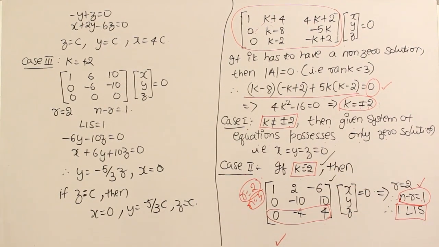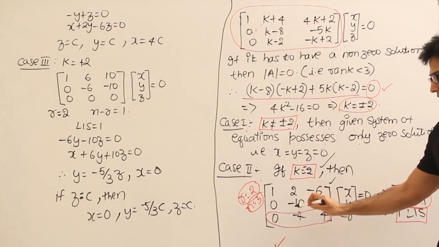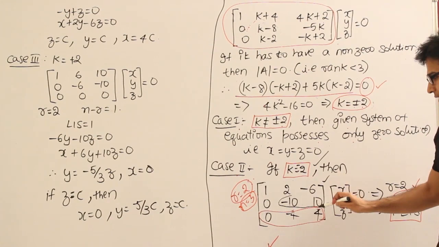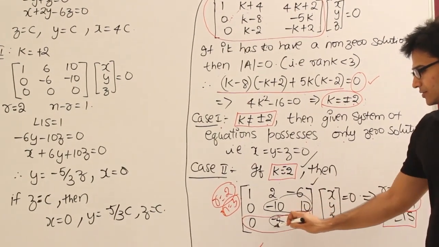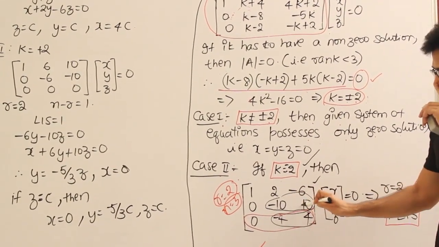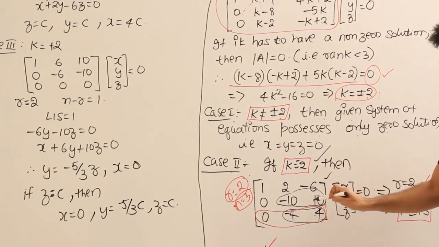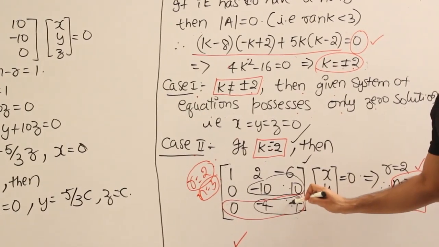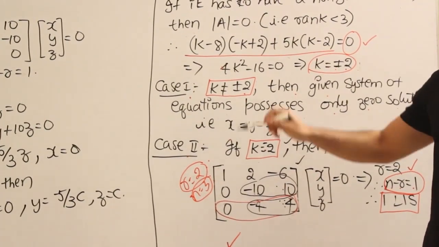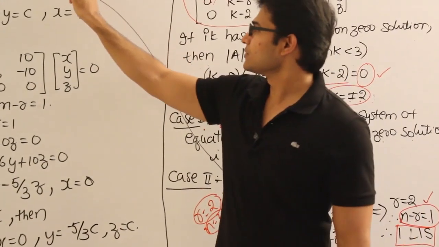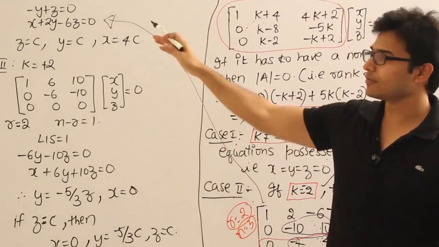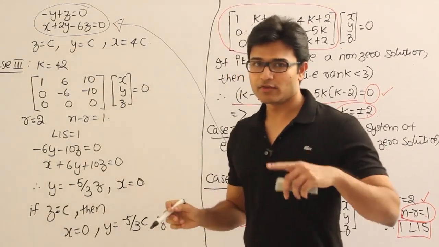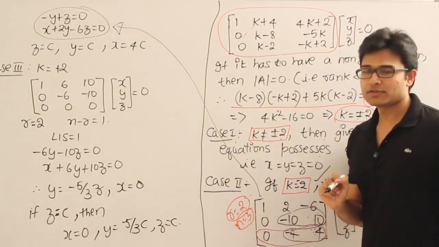And then what I am trying to do is, see, here I have avoided one step just to save space. Multiply this one with 10, multiply this one with 4. Here it will become minus 1, 1, minus 1, 1. And you subtract from row 3 the row 2, then you get all zeros here. Got it? And then you can see that you'll get these equations. Therefore, this is the equivalent system of equations when k equal to minus 2.